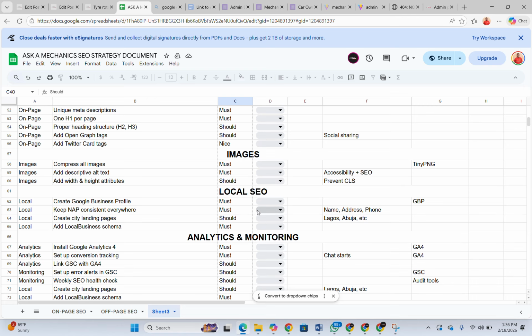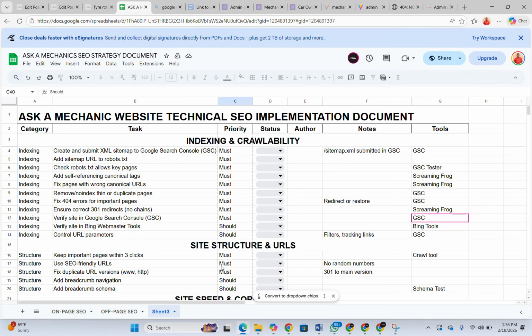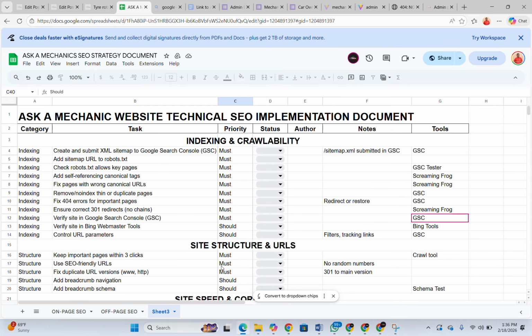Local SEO, Google Business Profile. There are so many now. These are a lot of stuff, right? What you want to do is you want to ensure that you follow this strategy. Everything is done, or as much as you can do, because depending on the platform you are building your website with, you can't actually do everything. I think SEO friendly, you are well while you are building your page and all that.